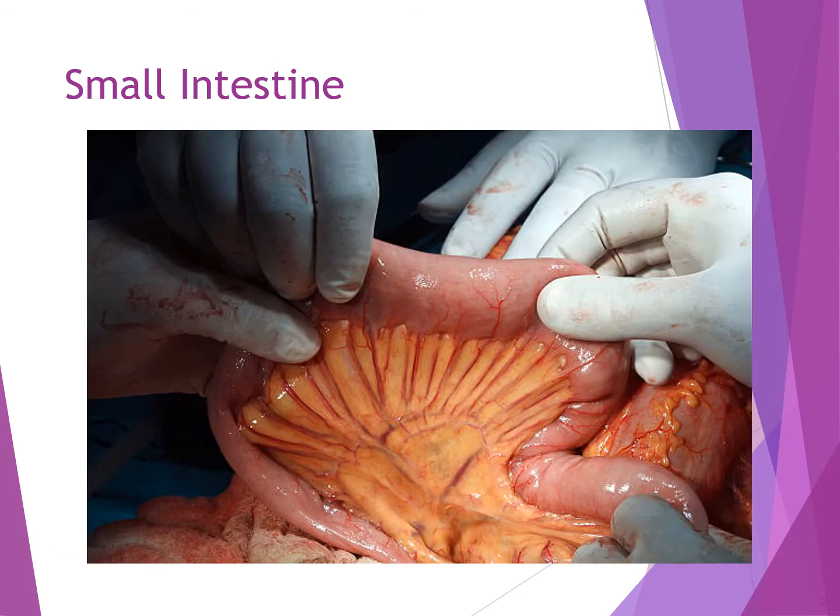Here is a look at the beautiful small intestine. You can see this fatty tissue that is hooked to the small intestine. The lymph nodes live here, and the vasculature, you can see that very well, the vasculature here. And what they're doing here is probably running the bowel. And running the bowel means you're just going to kind of go along the entire length of it, feeling it, looking at it, making sure that it's okay.